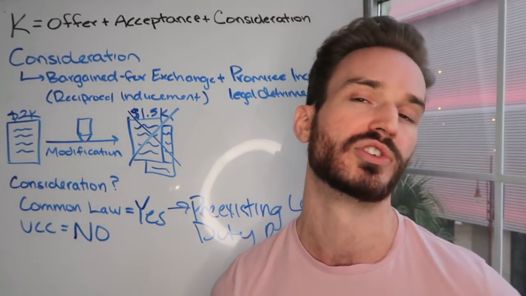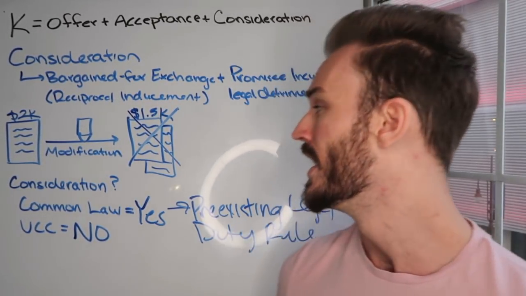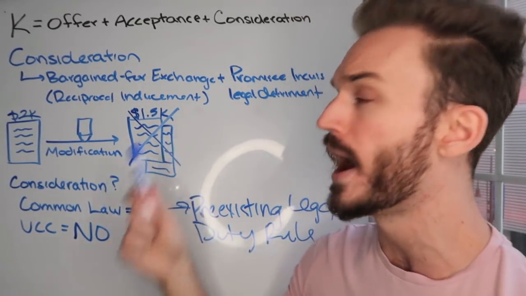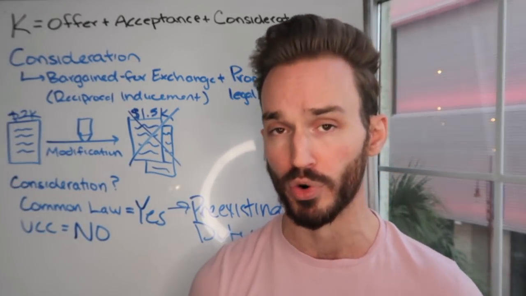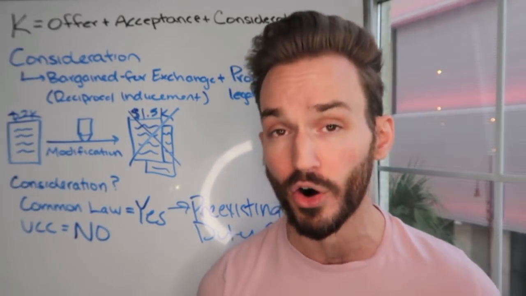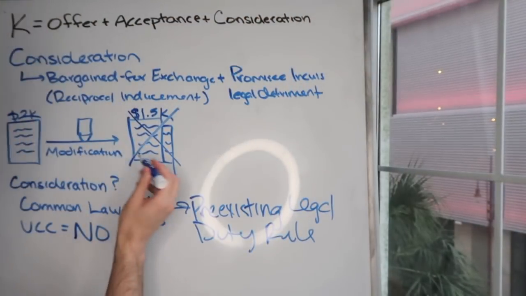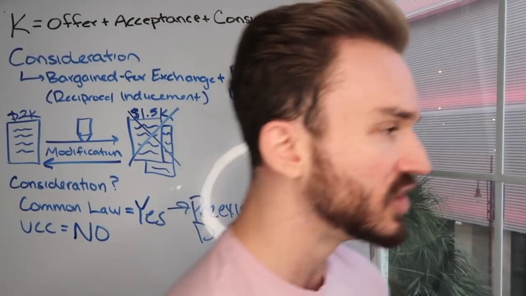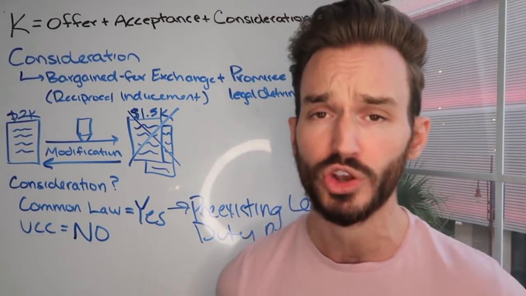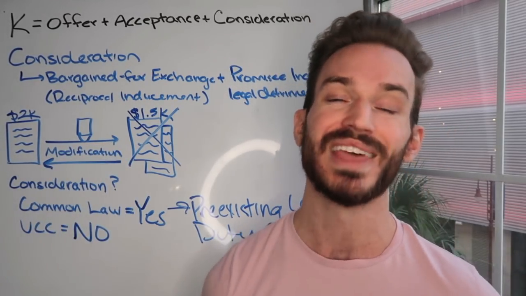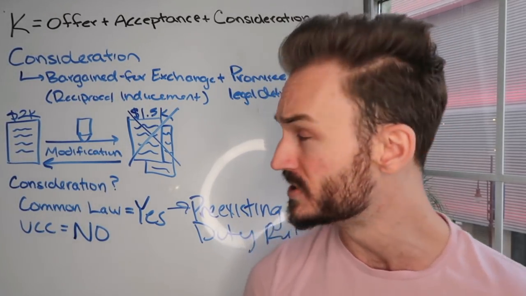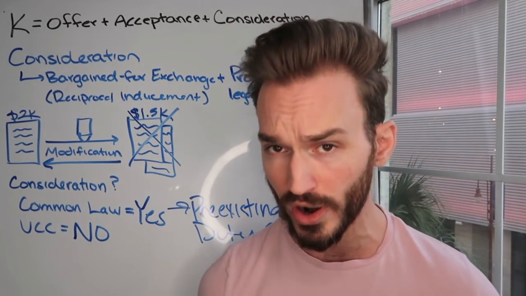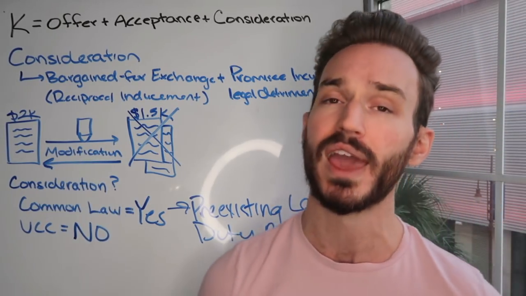Inside, when you walk in the door, there's a big lobby area, a big common area, and you say, you know what, I'm short on cash, but I still want to help you out. If you lower my rent, I will paint your lobby for you, right? And I say, okay, deal. In that situation, you're giving me something for the modification. You're incurring a legal detriment. You do not have a pre-existing legal duty to paint my lobby, right? That has value, and that's inducing my modification, right? So now we have a bargain for exchange, and you're incurring a legal detriment for the modification, right?